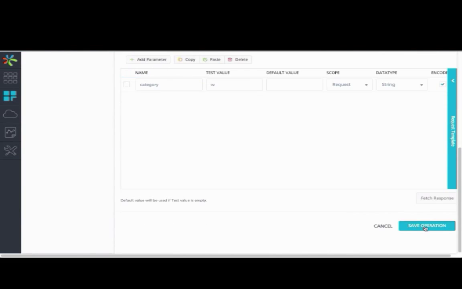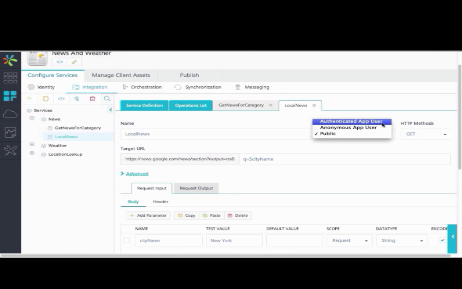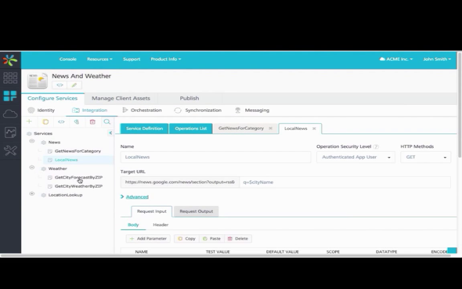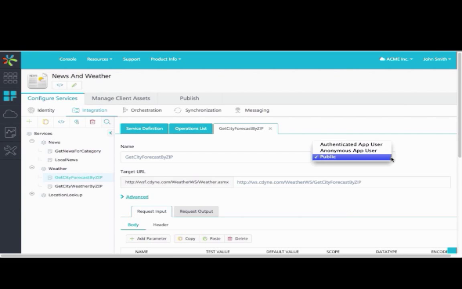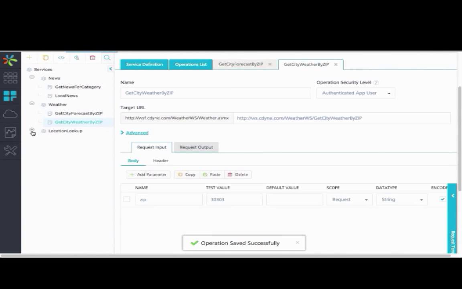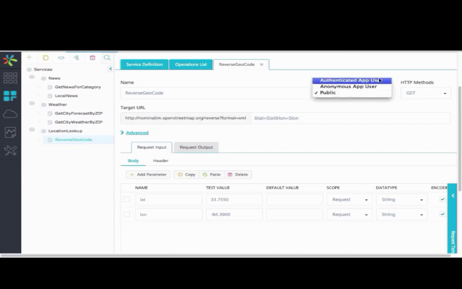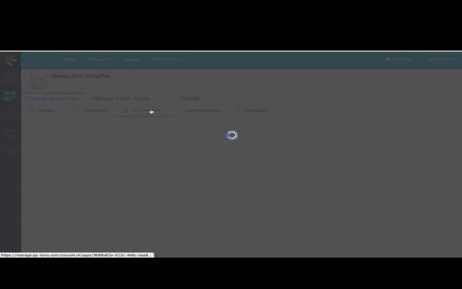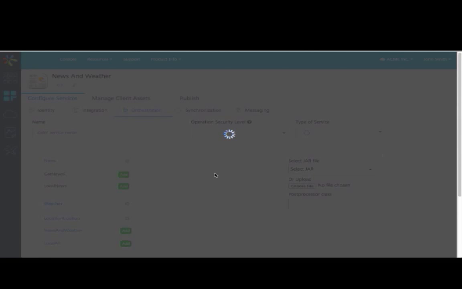Now once we've added an identity service, we can move all of our services' security level, and you're going to see this several times, but they're all marked as public before, which means we'll let anyone through. We're setting them all back to authenticated app user, which means you've got to authenticate with a user ID and password to get to these APIs now. Now it's no longer going to accept it from anybody. The other option there is anonymous app user, which means you're just coming from an app, but you didn't log in, which means you have to have at least the key and secret, but you don't have to actually authenticate with a user ID and password.